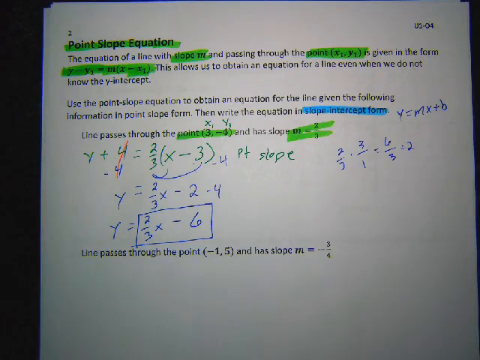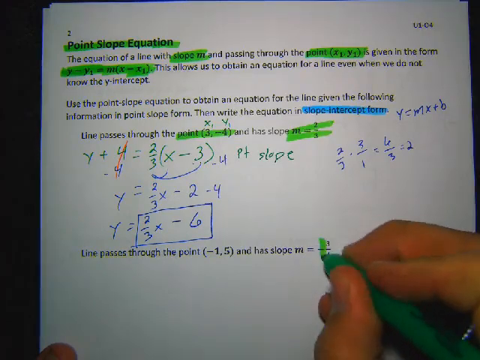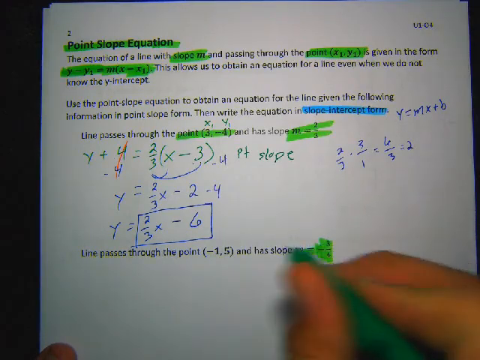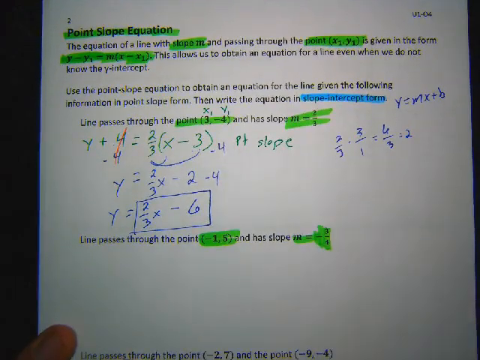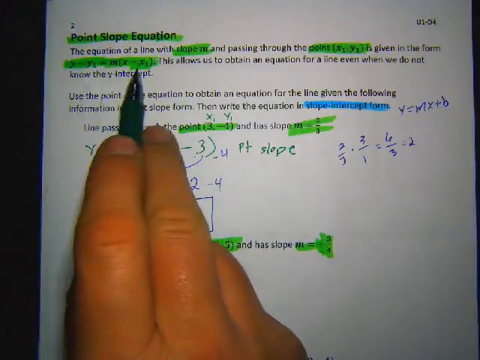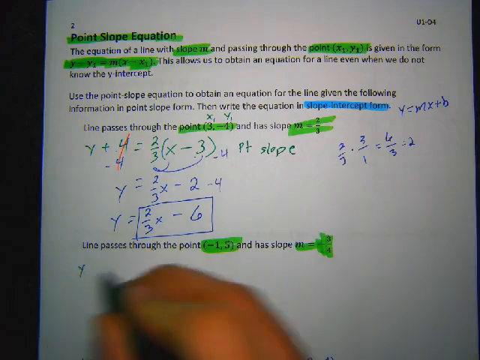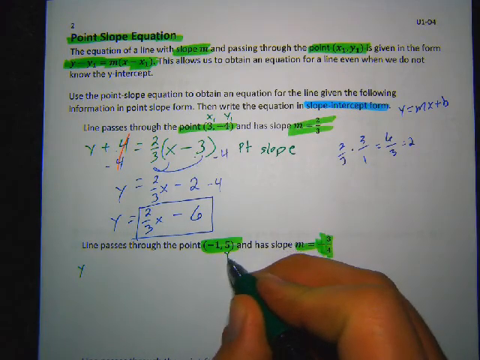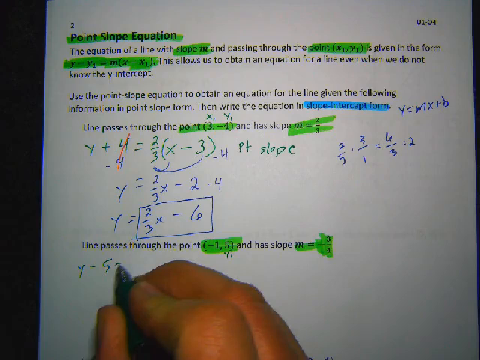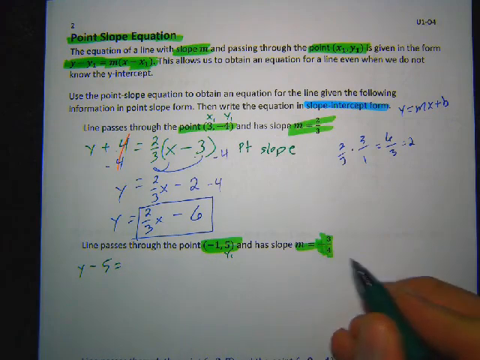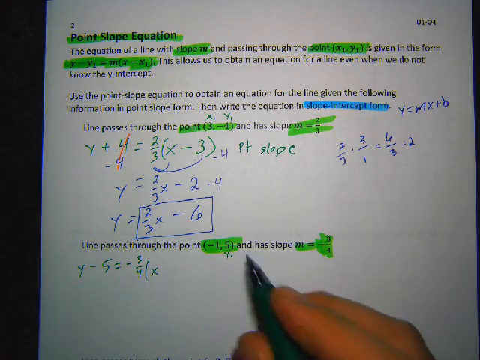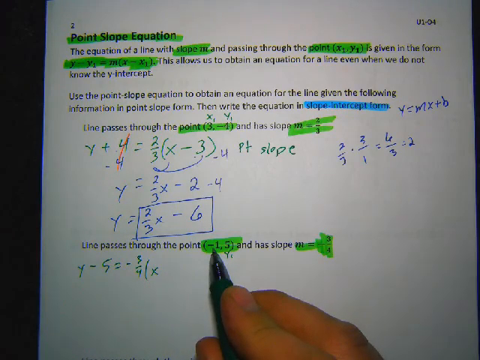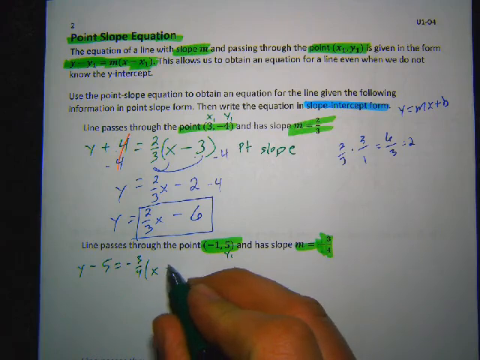Same thing. They gave us a point and a slope. Again, that's nice, but the point they gave us is not the intercept. So to use these, I have to use that point-slope form. I do y minus the y1, which is going to be the 5. So y minus 5 equals the slope, which is negative 3/4, times x minus the x1, well, minus the negative 1. Again, when you double negative, you get a plus.